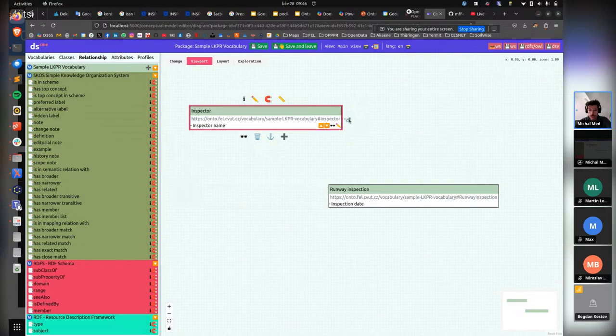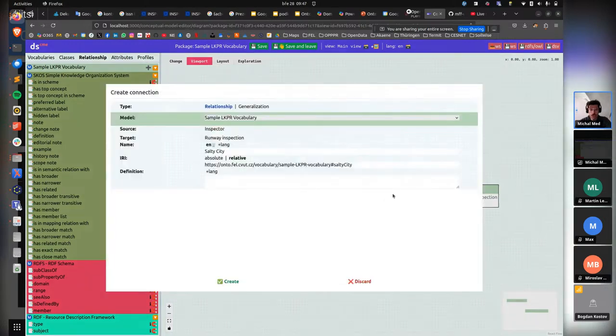So you just drag it and go somewhere with it. And this is how the relationship is created. You can choose between relationship and generalization. So we want relationship. We have the source and the target, and then we want to add a name. So party, I don't know, participates in probably.